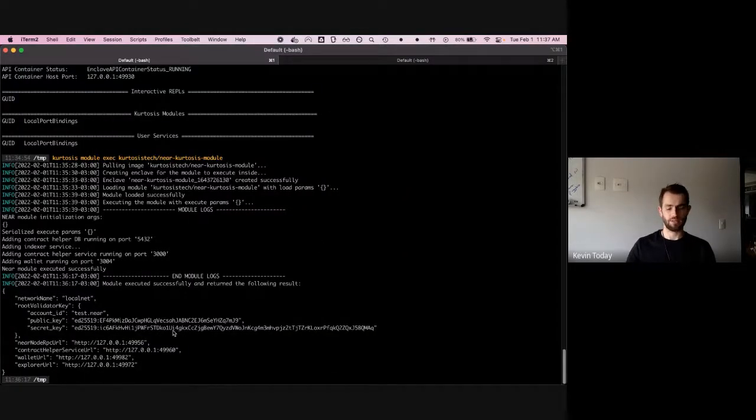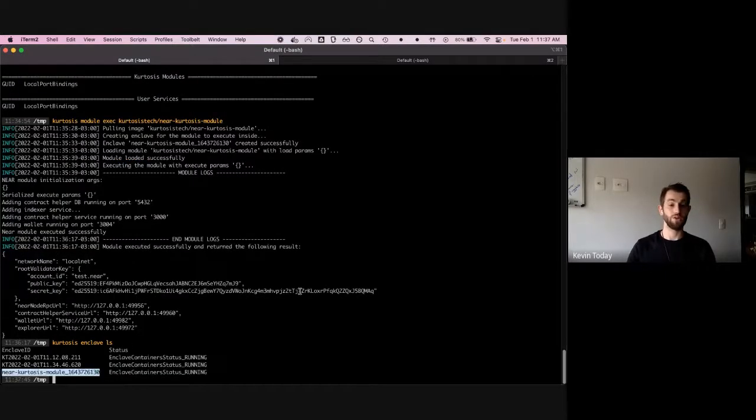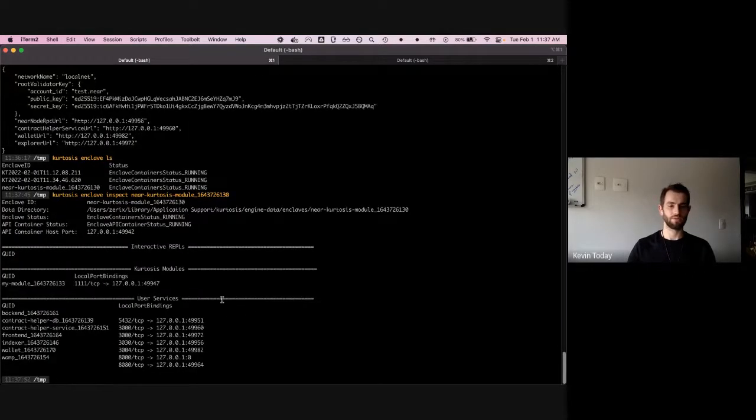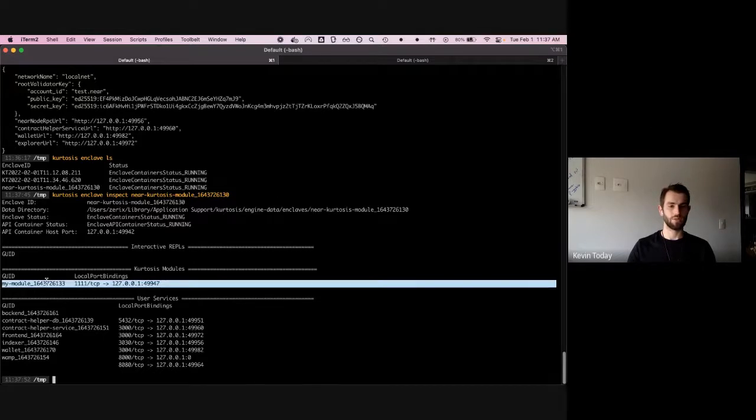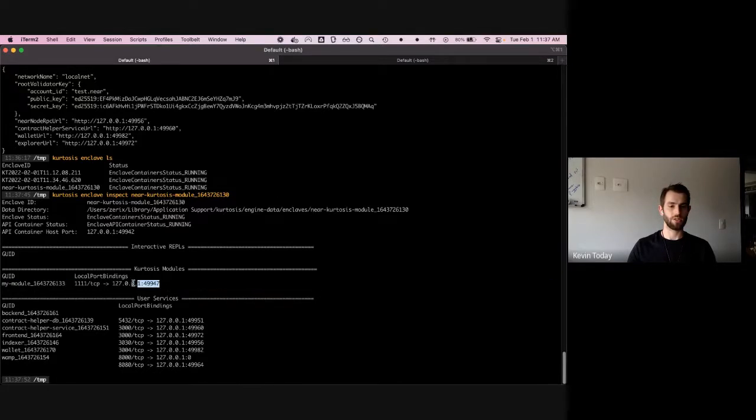And then if we do Kurtosis enclave ls again, we see that there is now a new enclave, near Kurtosis module, here. We can do Kurtosis enclave inspect, and we see a bunch of new information. We see the module itself. We see the public port for accessing the module. Technically, a module is a gRPC server that responds to exactly one endpoint, which is the execute endpoint.